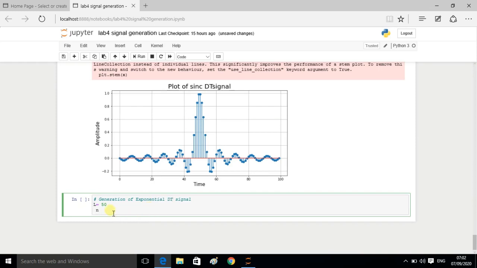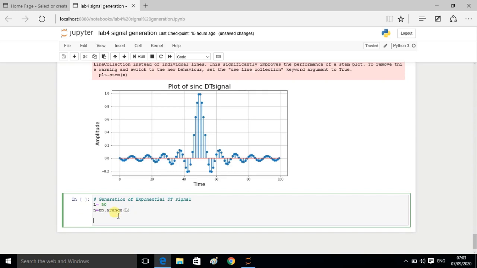Now let's define the time frame. n is equal to np.arange of L. Then let me define the function, exponential capital E is equal to np.exp, the attribute of NumPy, with minus 0.5, I am taking 0.5, into n.